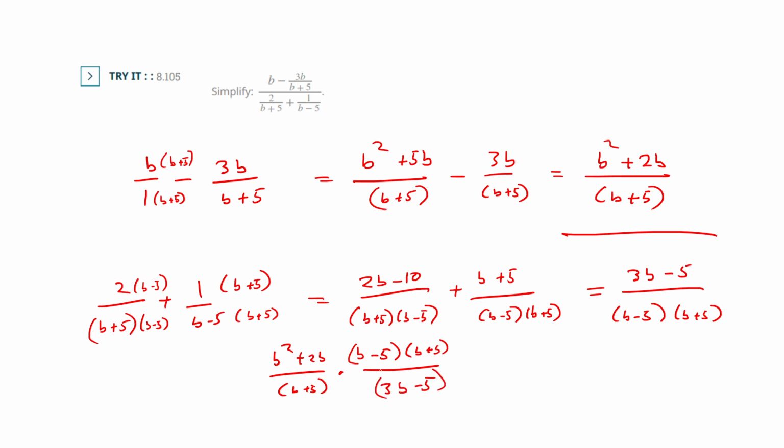Yeah, I remember this one. I was expecting a lot more to cancel, but it doesn't. That will cancel. And we have a GCF of a b here, but it's not going to cancel with anything. So I'm just going to leave it as b squared plus 2b times the b minus 5. Just moving everything over on the top, over everything that's left on the bottom, and I'm done. Oh, that's not a 25. That's a 2b.